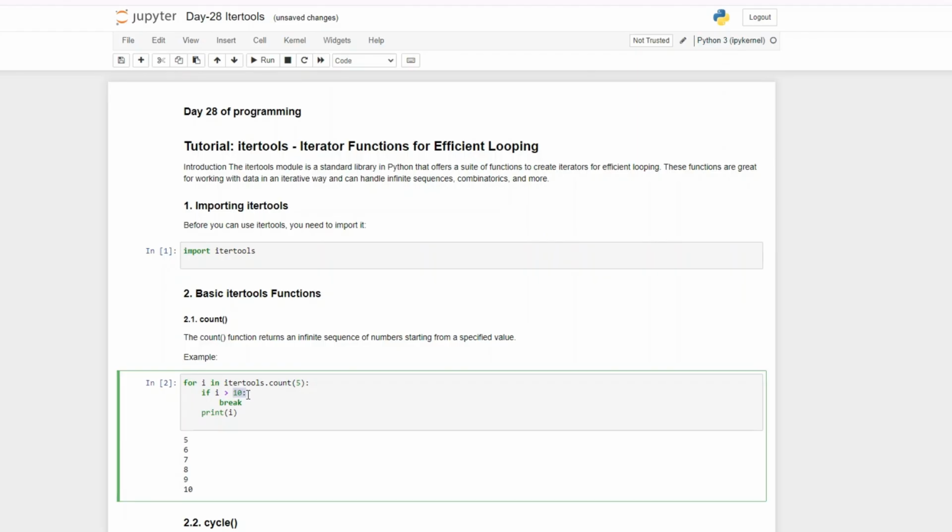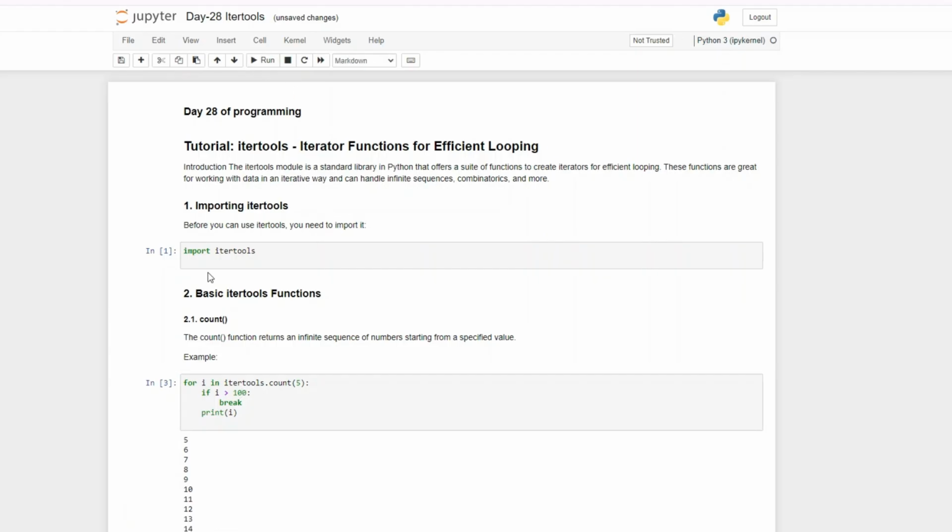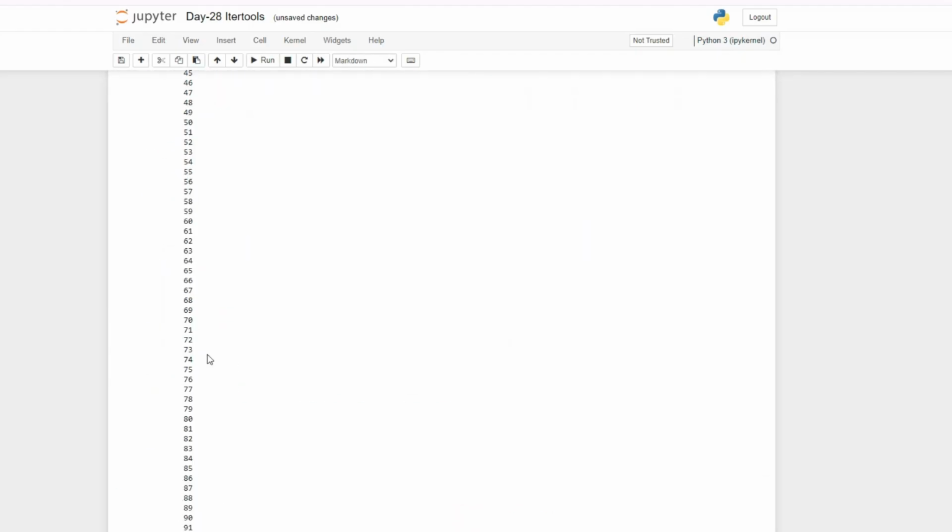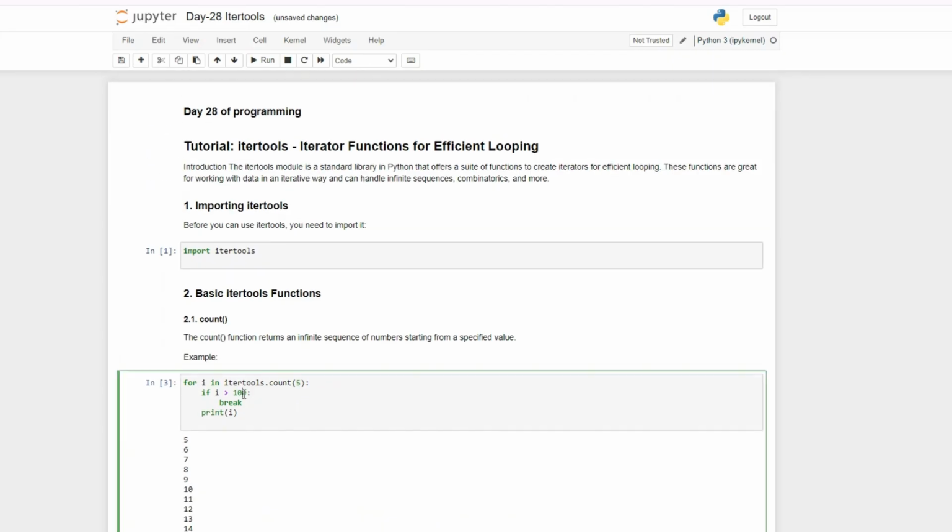This is the basic itertools function for count. It returns an infinite sequence of numbers starting from a specific value. If I put here that if i is greater than 100 it should stop, then it keeps running until it gets to 100 where it finally stops.